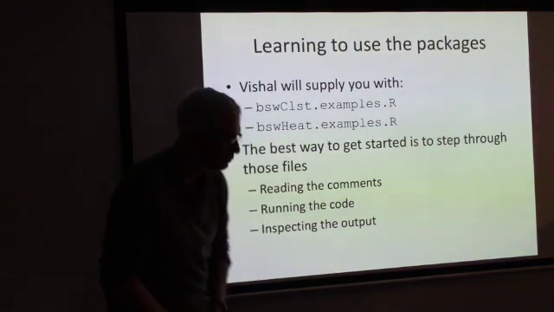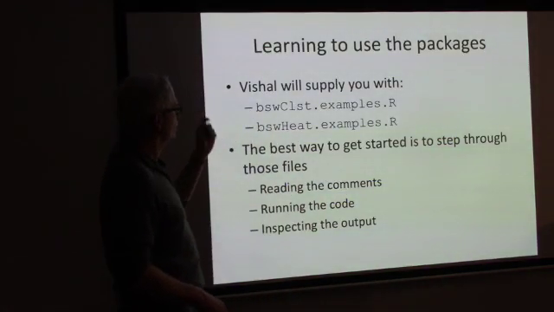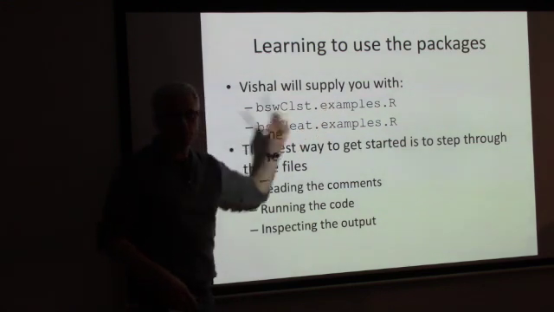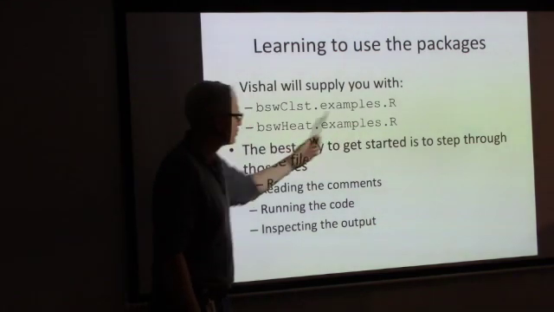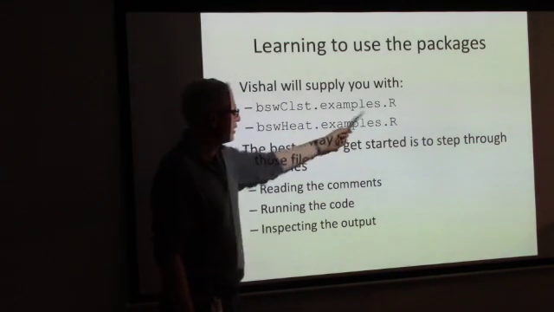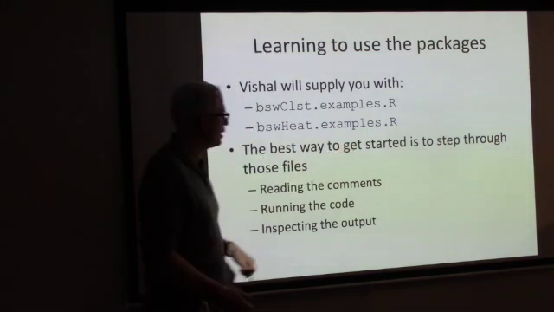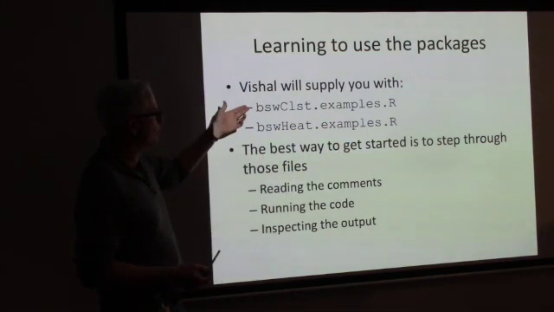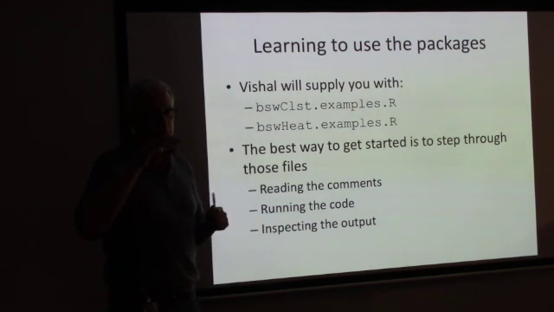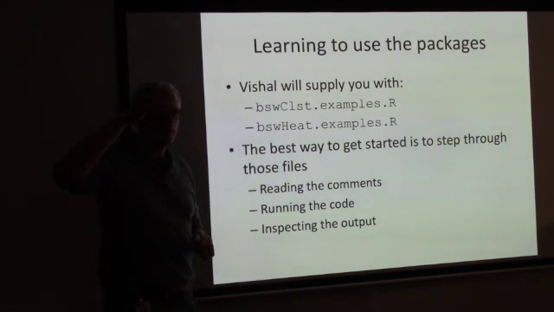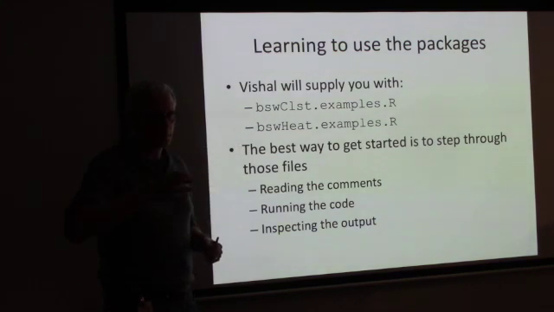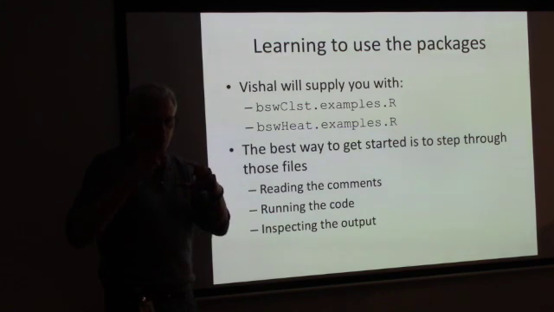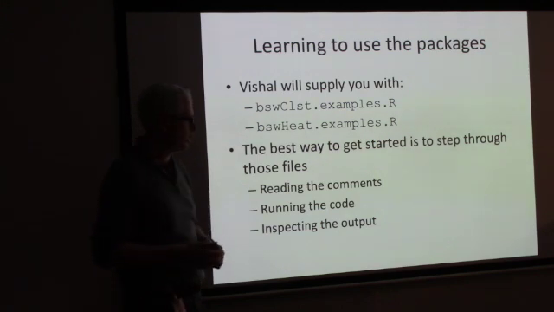Okay, so, learning to use the packages. In addition to the package, Vishal will supply you with two R scripts, one called BSW-clust examples.r and the other BSW-heat examples.r. The best way to get started is to step through these examples. Usually at the top they make some data to play with, and then it displays it in various ways. And you can easily see what changed between example 3 and example 4, and look and see how the output changed.